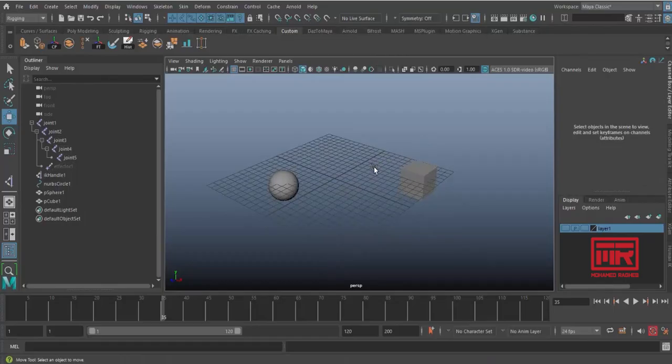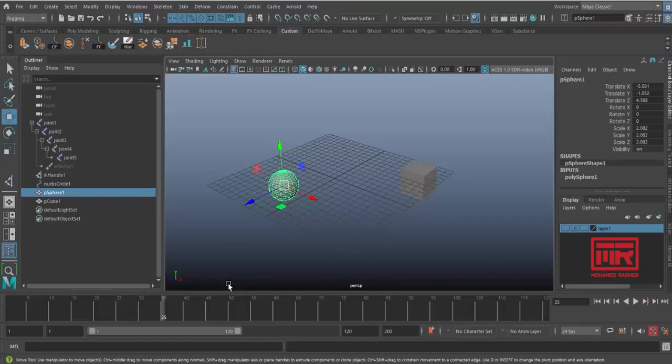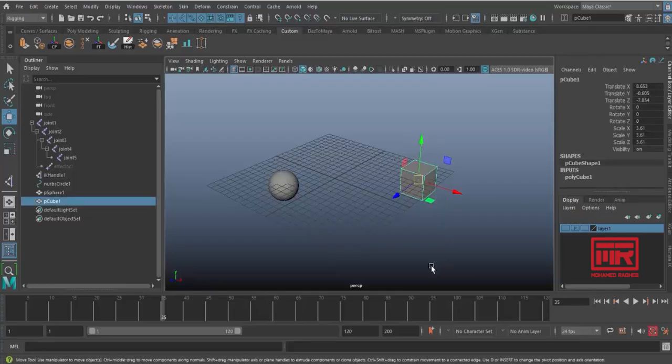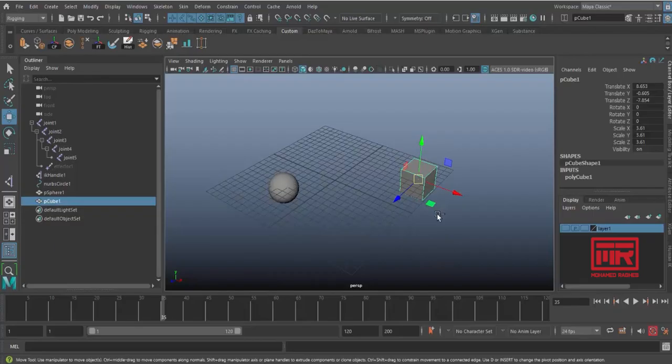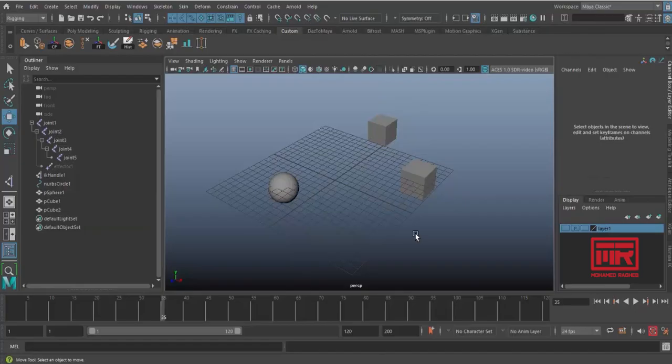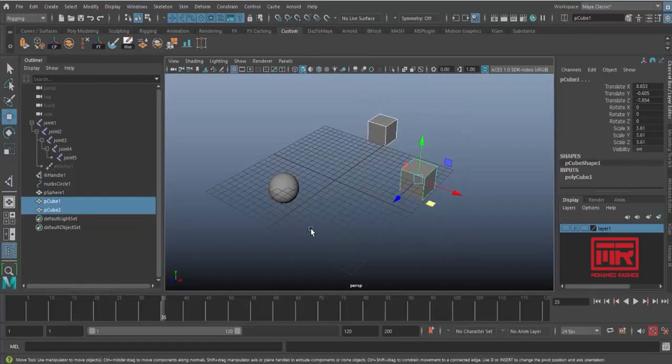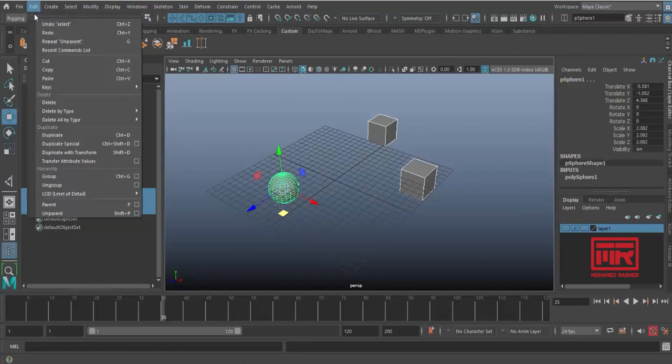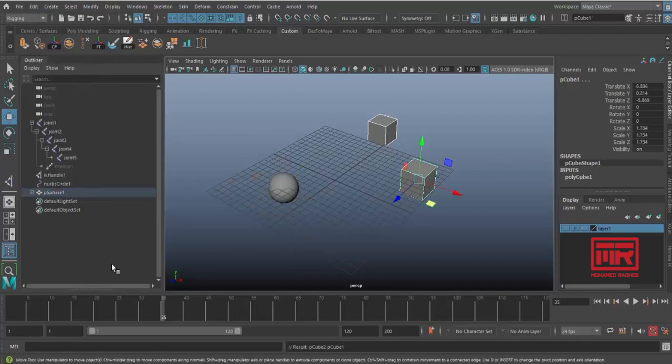As you remember, in the normal parent and child, we have to select the parent as our last selection. This one was a parent, so it will be last. I have to select the children first, even if I have many children. So we need to select all of them. Then our last selection will be the parent and hit P. So now we have it.